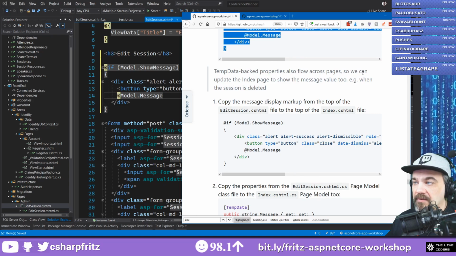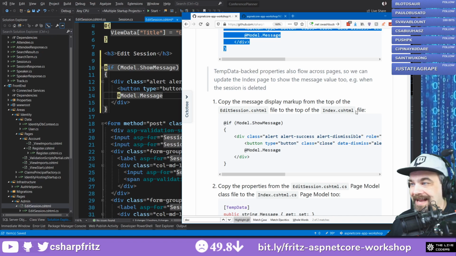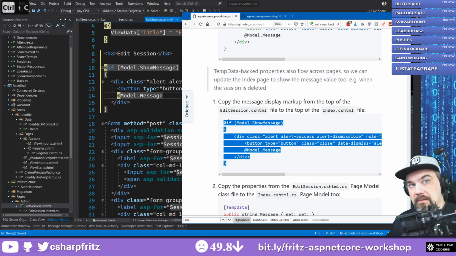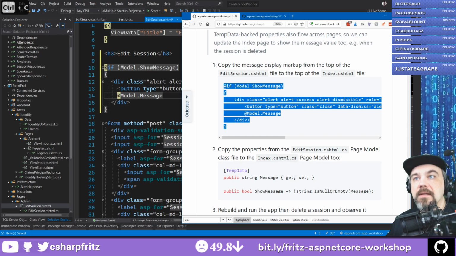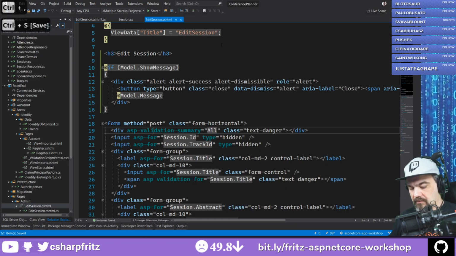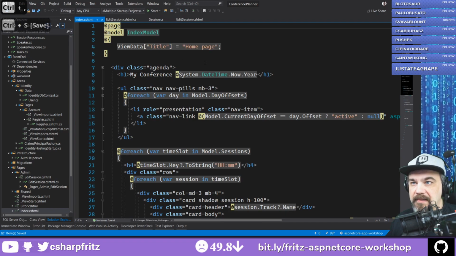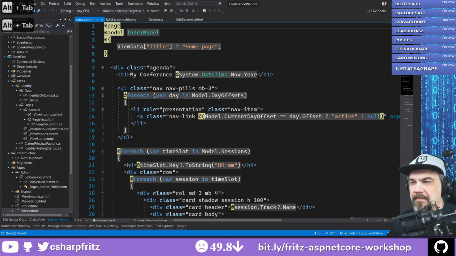TempData properties also flow across pages, so we can update the index page to show the message value as well. So over at the top of index.cshtml, we should check that as well. And we're going to need to have this. So let's go back to index.cshtml. And where does it want it to be? At the top.